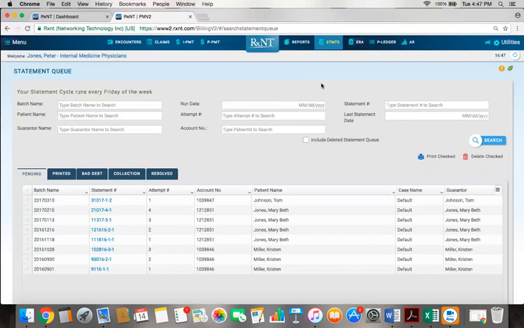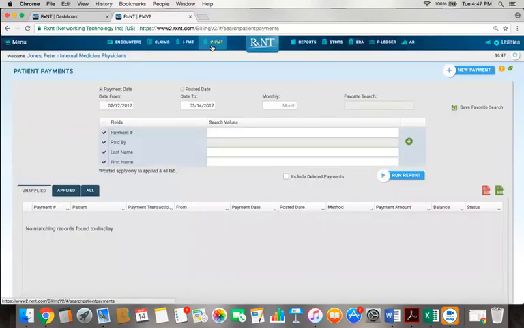From here, the patient might walk into the doctor's office and maybe you're seeing the patient the next day. The scheduler demonstration, which is in a separate video that you can watch, or of course you can talk to a member of the RxNT team to see that fully integrated, will actually update the scheduler so that you know exactly what that patient owes right when they walk in. Or maybe the patient makes a payment and they mail that back in. You can manually add a new patient payment as well.